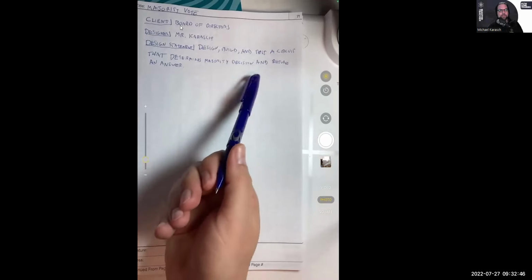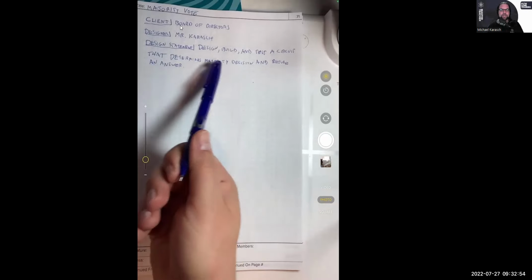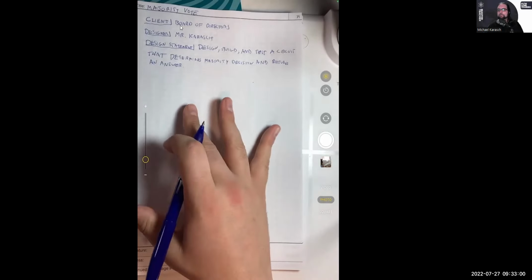Okay, great. And I do this every time. This design statement has been different every single time I've done this project with a group. And that's okay. Let's talk it through. Let's develop this idea. Now, we should all have roughly the same design statement because we're trying to make the same thing, right? Especially if we do group work, we don't want people to have different design statements if they're trying to work together. But this is a good spot to be in.